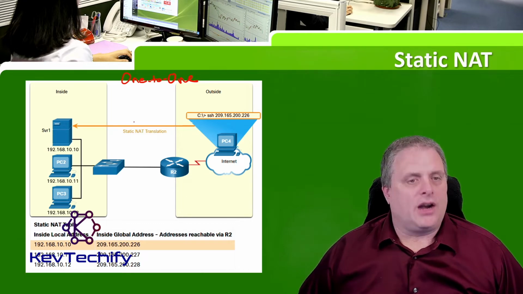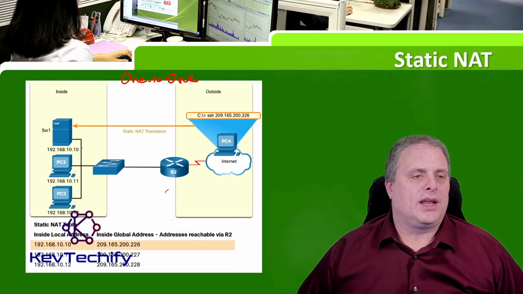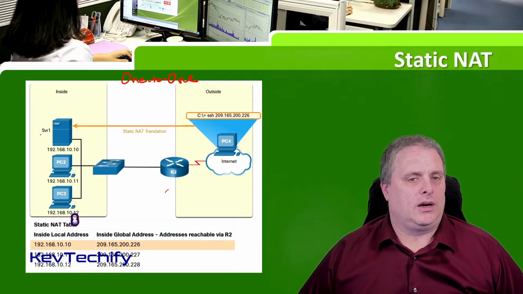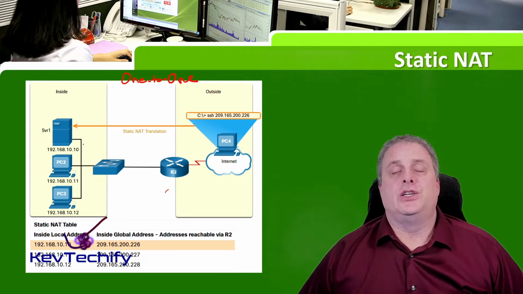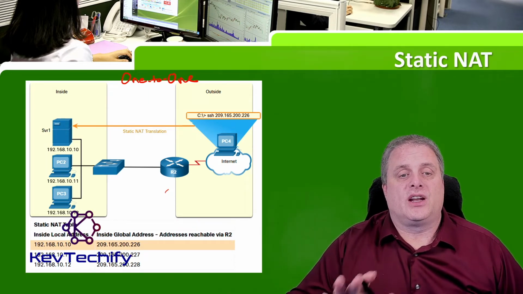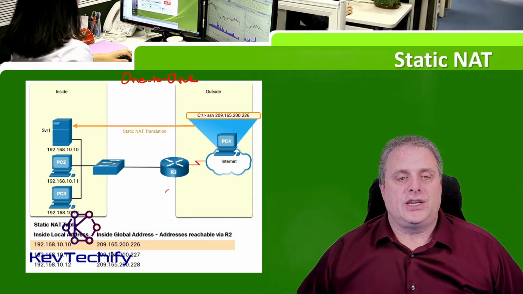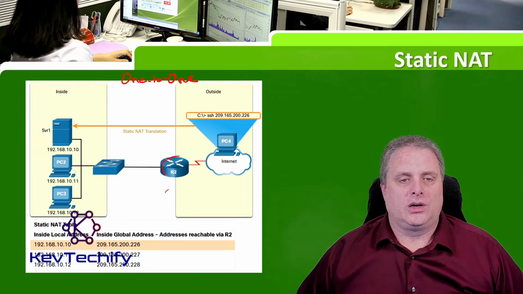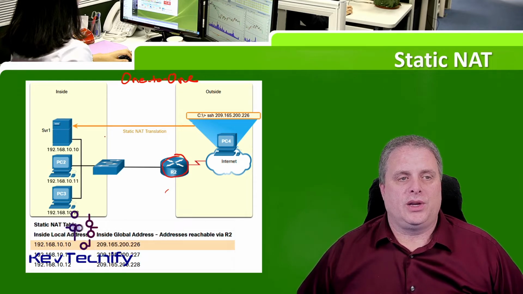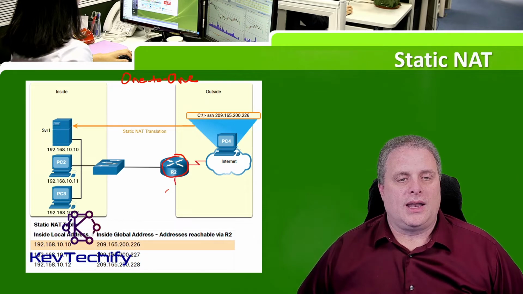The scenario here, we are using PC4 out here on the internet, and we want to connect into server 1 here, and we're going to use SSH to do that. Whatever the reason is, you have to do that, so you have to set up this network address translation. Network address translation happens on our edge router. Right here is our edge router between the inside and outside of our network. So this is where our NAT is, network address translation.